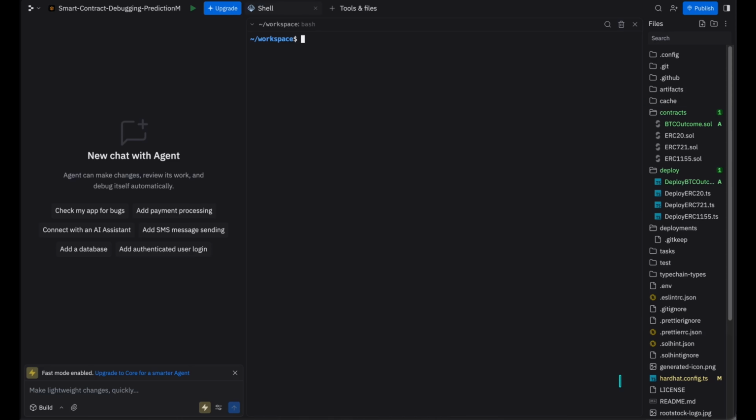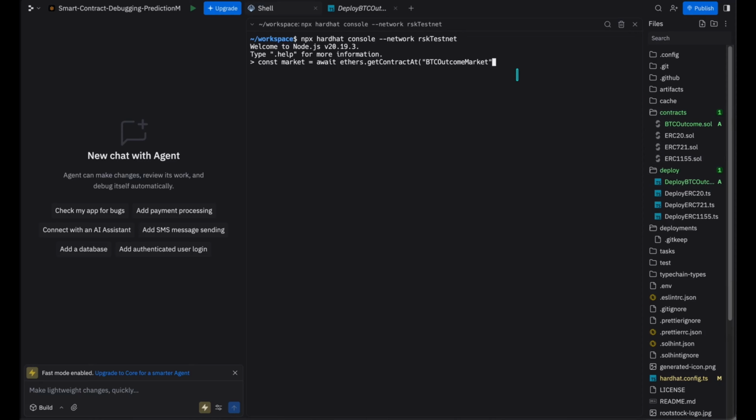Yeah. Now let's start with the way that's very popular, npx hardhat console. And here we will also specify the network we want to work on. For now I'll just use the testnet. So yeah, as you can see, we have got a quick Node.js preview, so we can interact right away from here. Now we will attach to the contract, and we'll do it with BTCOutcomeMarket, which is the name of the contract.